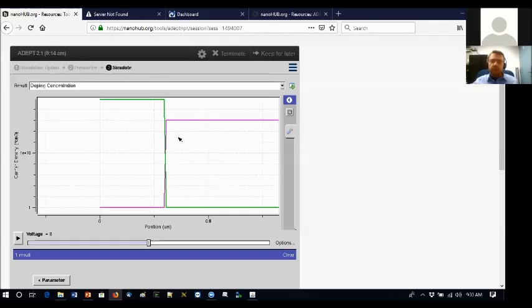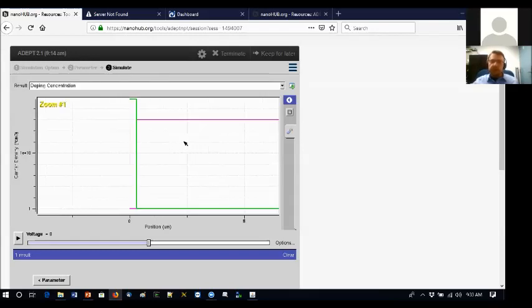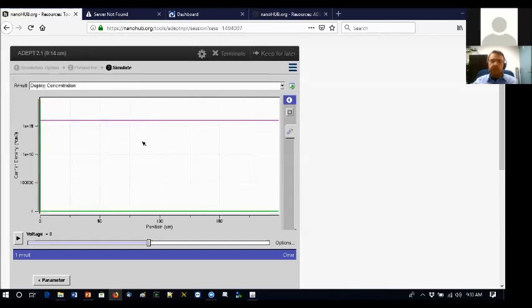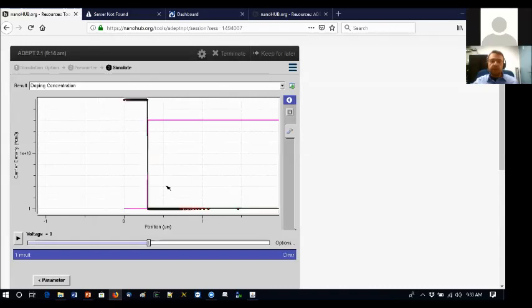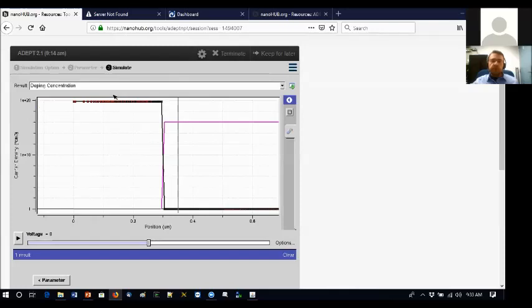So if you want to zoom out, you will use the right click. The right click will take you back. So this is where we started, okay? What I'm going to do is click the left click and it's going to say zoom number 1, for example. Then I draw this rectangle here and release the left click. Then I do that again because I'm not seeing it at full scale. So I draw another rectangle like that, maybe even another one.